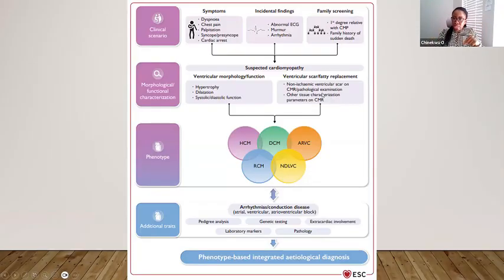And then when we go deep into the tissue, we want to better characterize T1 time, T2 time. We also want to look out for scar. Do they have scar, late gadolinium enhancement? If they do, how much scar do they have? Where do they have the scar?